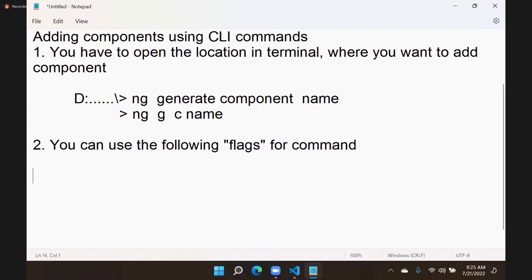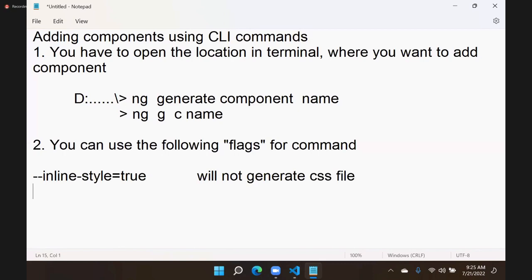We have some important flags. One is the inline style flag, which we can set to true. Inline style true means it will not generate the CSS file.